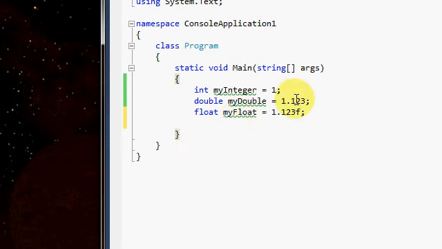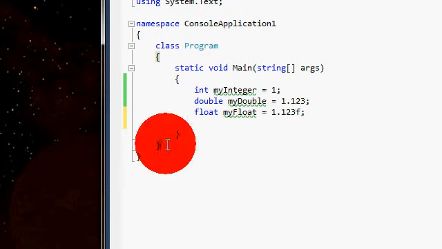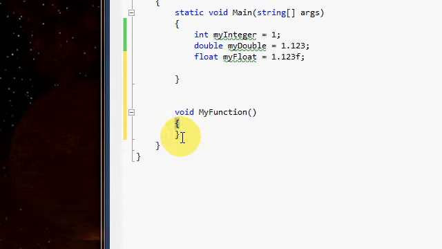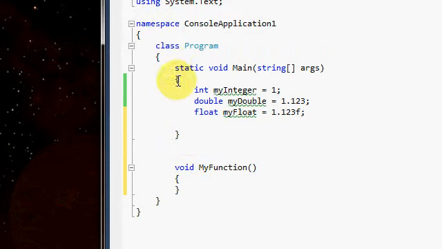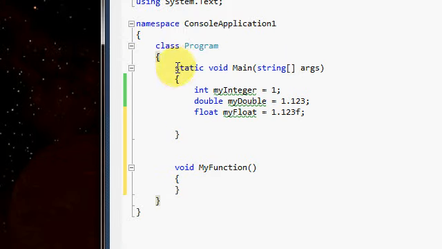So what we're going to do, where it says class, inside here, between these two braces, we're going to put some space and we're going to type void MyFunction, and then put open parentheses, close parentheses, and press enter, and then we're going to put the braces in. So this will tell us where the function starts and where the function ends. And you'll see all your functions go inside where it says class right here. So this is a function right here, and we just made a new function right there.